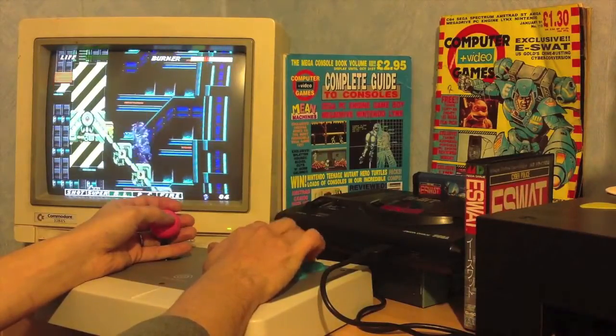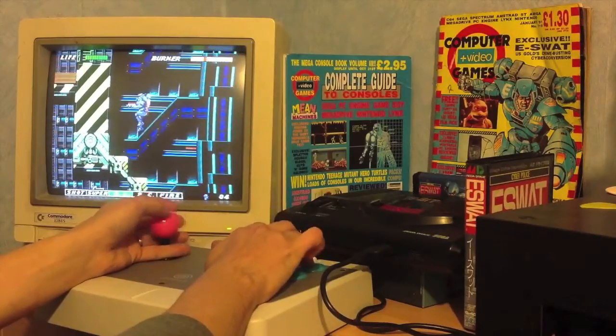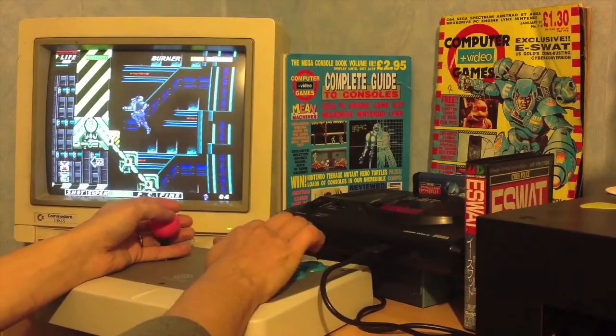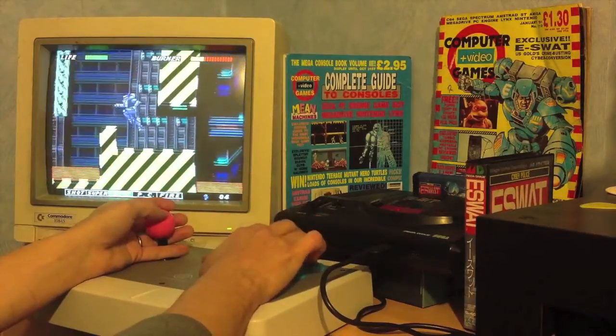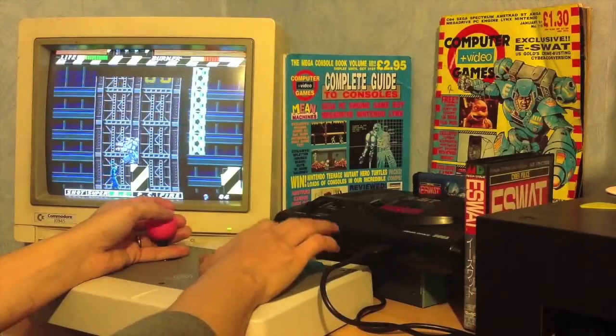Yeah, this part could be annoying. Just take your time on this part. Because if you just stand on those red steps, you take a hit, and the steps go up one. So you've got to make sure you hit the green ones. Just take your time, because you can lose a lot of energy there if you don't. Yeah, that's a bit risky.